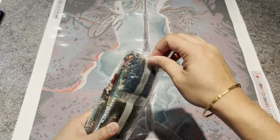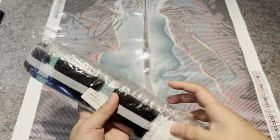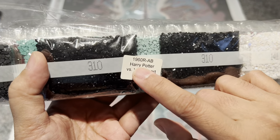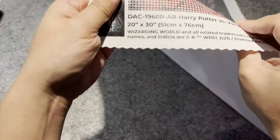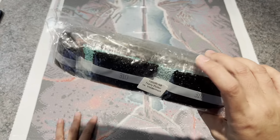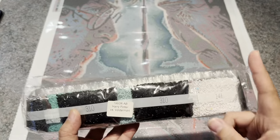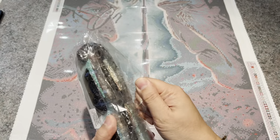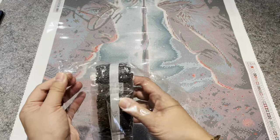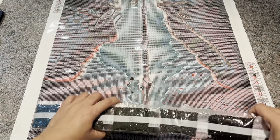So yeah, let's go ahead. And I want more Harry Potter kits, but you know, I'm trying to be good and not buy all of them. So this one says here the same code, and if you look at that number, it will match what's on the bottom of your kit. So if you want to store the canvas and the drills separately to save space, that's how you can tell which drills belong to which. I don't need to, because I usually put them back in the box that I'm playing with. Because number one, what if I decide later on I don't want to do it? Where's the box? How am I gonna sell the thing? So let's take a look at the drills. Oh, good Lord.